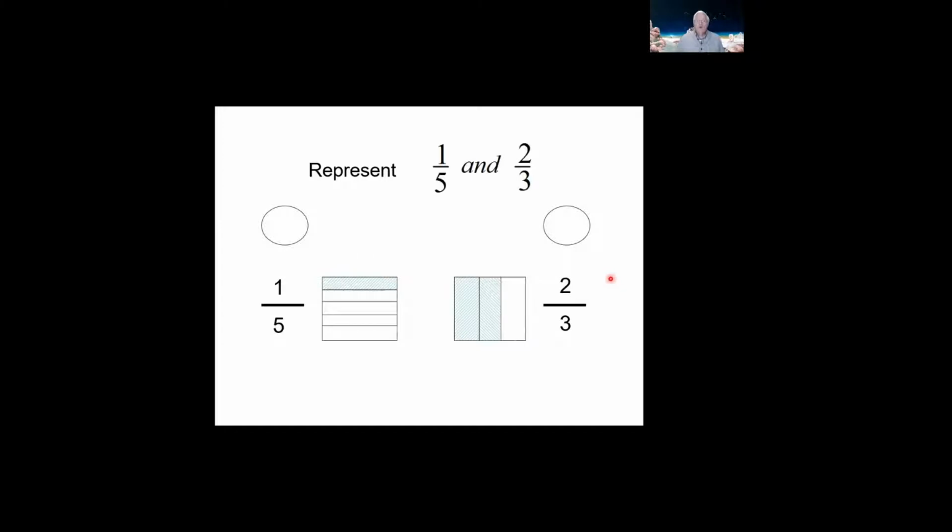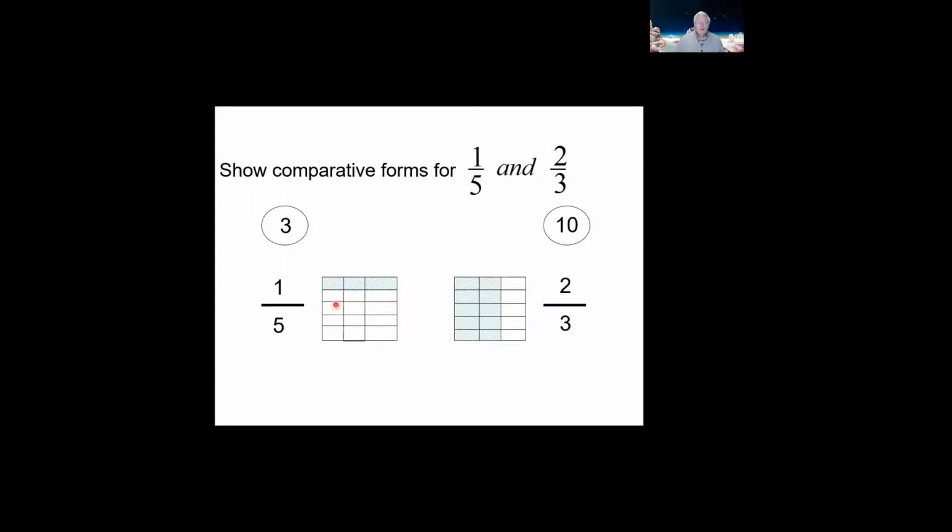Now, to go beyond that, we have to ensure that the size of each of these pieces are equal. And it's at that point that we start taking advantage of the old baker's trick that I shared with you. So in looking at this, we create what I've been calling the comparative form. And so when we think about the comparative form, what we're doing is we're saying, okay, we've known that this is shared with 5 going across.